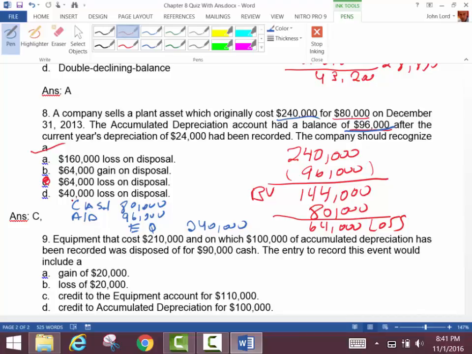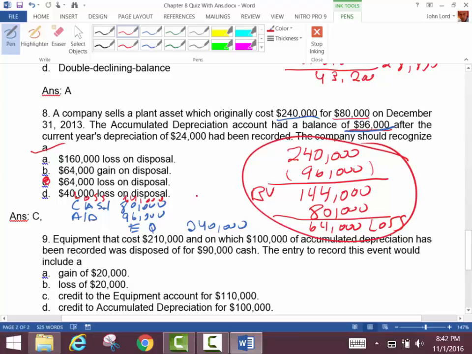Now I need a number to make this journal entry balance, which is the loss, which you wanted to debit before and I wouldn't let you. So I'm going to debit the loss for what? 64,000. Okay, I wanted to wait to do it so that we can see that you could have solved that same problem using a journal entry, right? Because you know you got to bring in the cash, you know you got to get rid of the accumulated depreciation, you know you got to get rid of the equipment, and then you just need the gain or loss to make that journal entry balance, right? Or you could have done it this way.